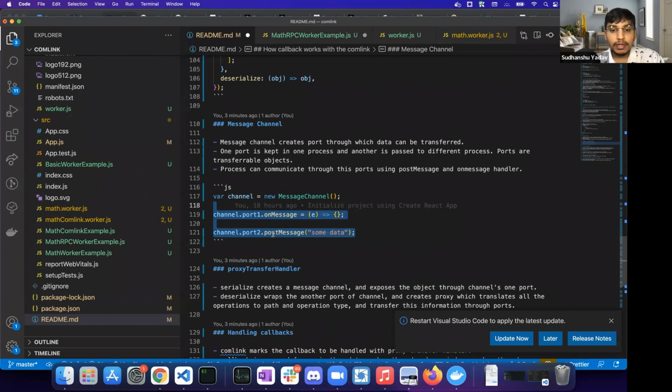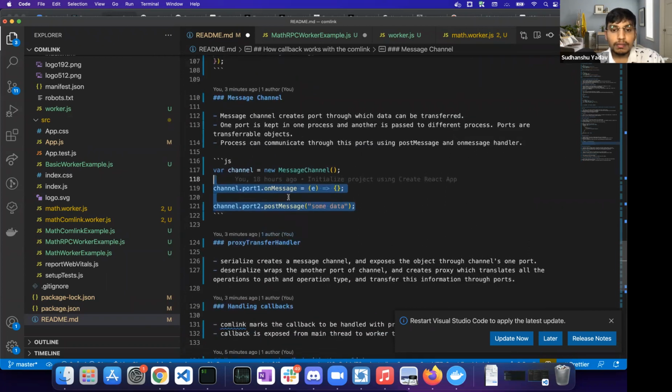For a web worker, it will do the structured cloning, but for this thing, it will not do the structured cloning. For an iframe, I think structured cloning doesn't happen; serialization happens. Or I might be wrong, I need to check that. Yeah, so you can pass ports around.